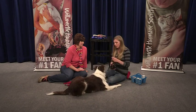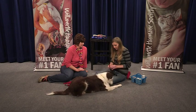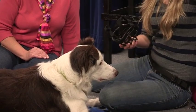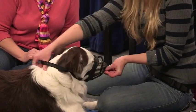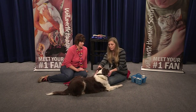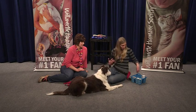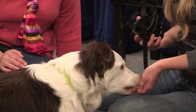If he's not okay with me doing that method, the other thing you can try is if you buckle this a little bit loose and then hold the strap at the base of the muzzle, then you can just slide that back over his head as he sticks his nose in. So he puts his nose in, I can slide it over his ears that way. That's great, and sometimes that makes it a little bit easier. From that point, I can then just tighten that strap while it's already on him. That's lovely. That is really lovely because that avoids the whole reaching over the top of the dog, which a lot of dogs are uncomfortable with.